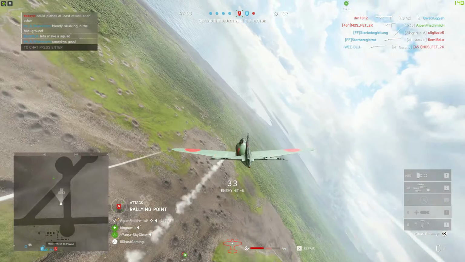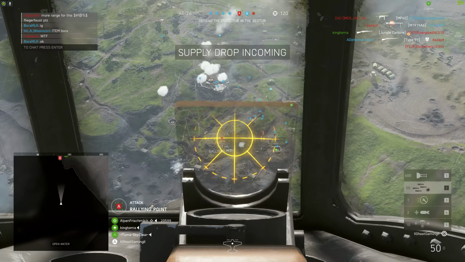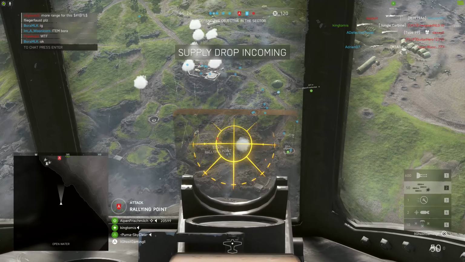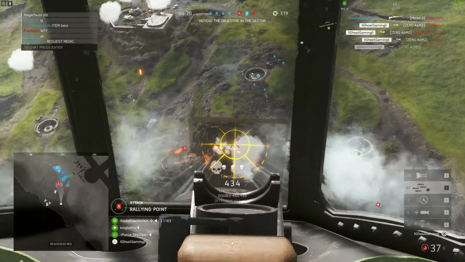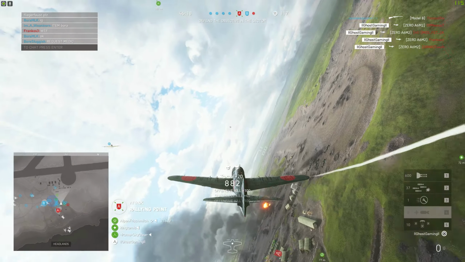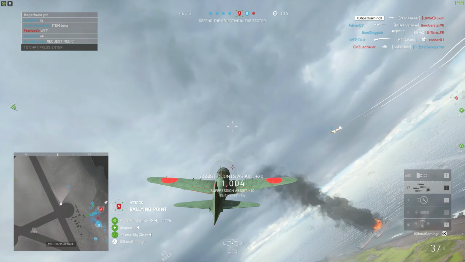Now, a lot of the time, if you look down, you will see these little white dots running around, and that is basically what the infantry look like. I'd really recommend turning your mesh quality in-game up to the highest setting, so Ultra if you're playing on PC. Even if you don't have a great rig, I think running mesh quality on Ultra is definitely worth it.